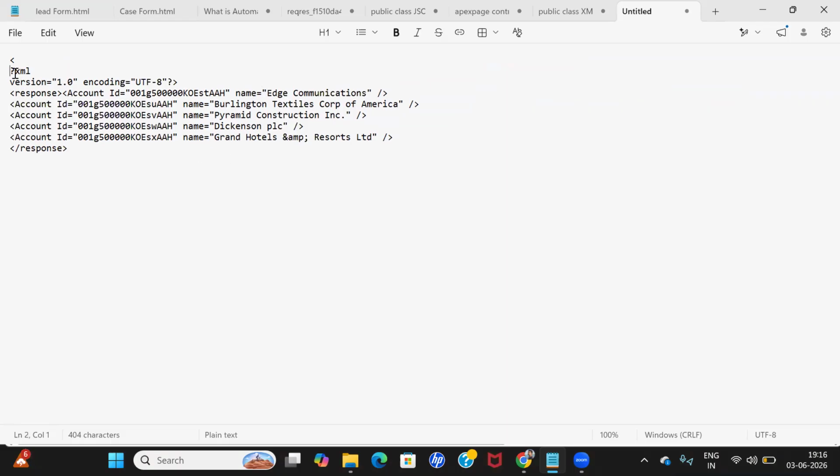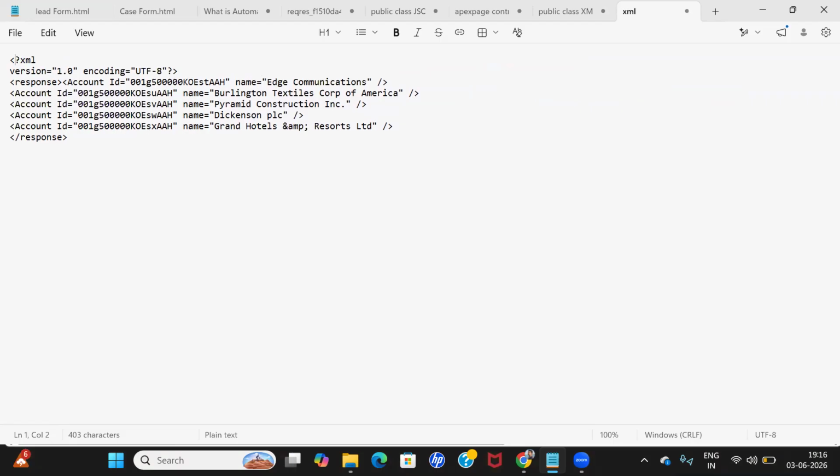The XML format will show like this. Did you get it? Okay, I understood.